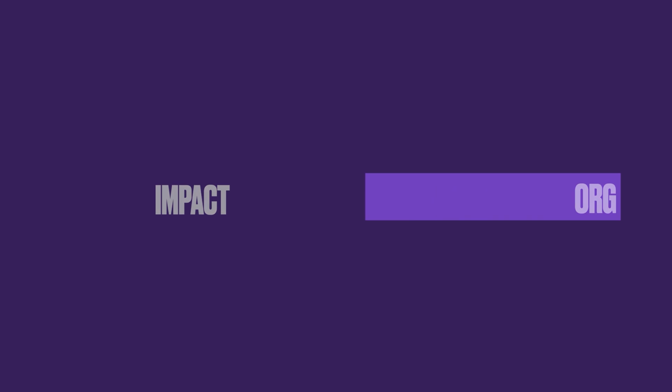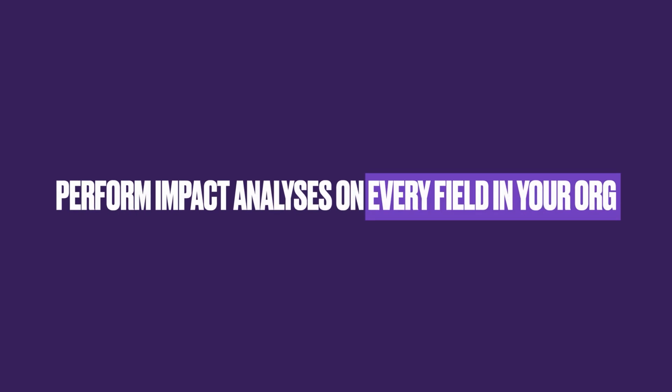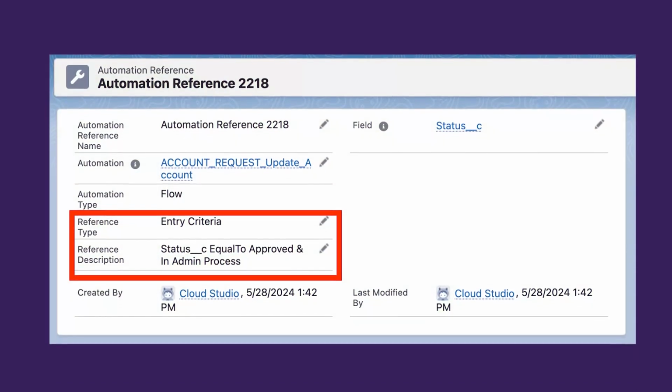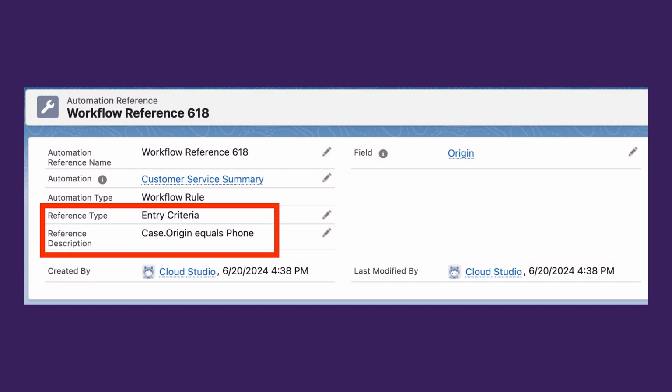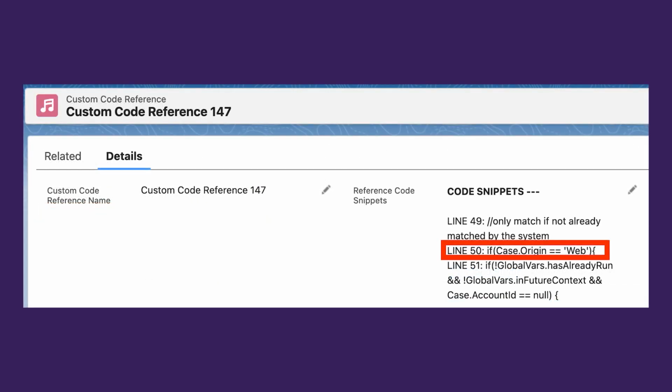When making changes to your instance, it can be very challenging to understand where exactly a particular field is referenced across the org. The "Where is this field used" button in setup is a great starting point, but it misses key areas like workflows, sharing rules, etc. In addition, it's not available at all for standard fields like account website. This is where oAtlas comes in. It will show you everywhere a field is used across the entire org. It will also give you details beyond what's shown on the "Where is this field used" screen on how exactly the field is being used.